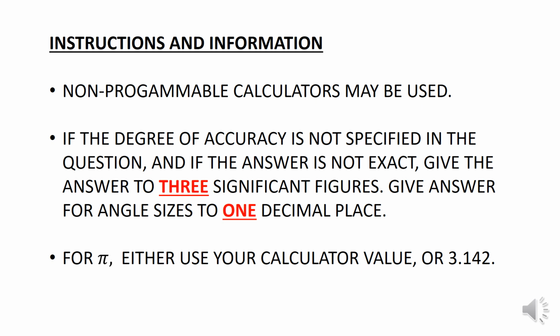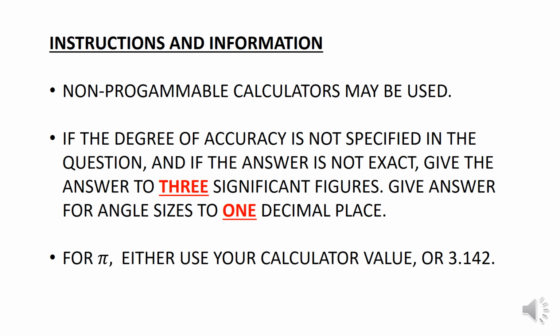So it's very important that if the question doesn't tell you what degree of accuracy you're supposed to take, then you follow the one that is given on the cover page of the question paper. You're supposed to leave your answers to 3 significant figures, and if it's angles, you give them to 1 decimal place. A lot of times money calculations are also given to 2 decimal places, but please have a look through the question. Make sure you understand each question as it comes.